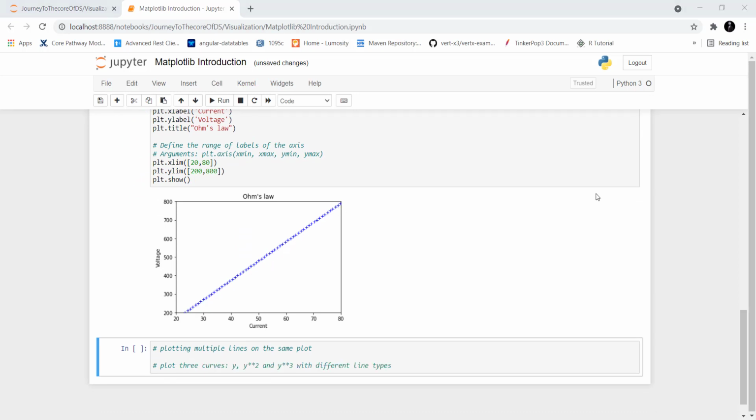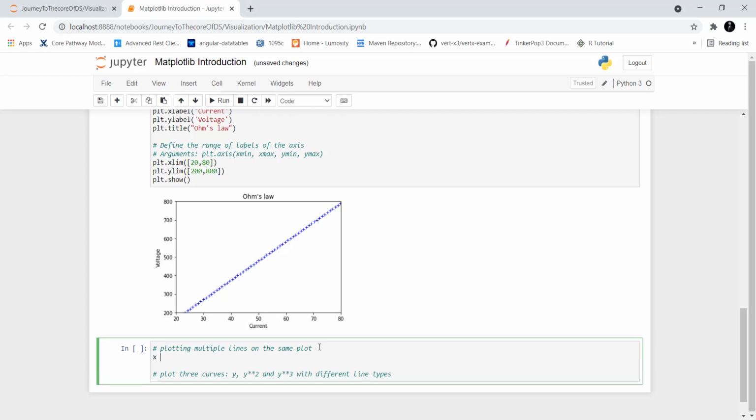Now we can even plot multiple lines on the same plot. For that I will make different numpy arrays. So I'll say np.linspace and keep some numbers here. And then for y do a similar thing.